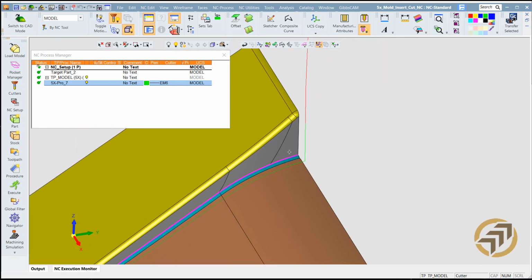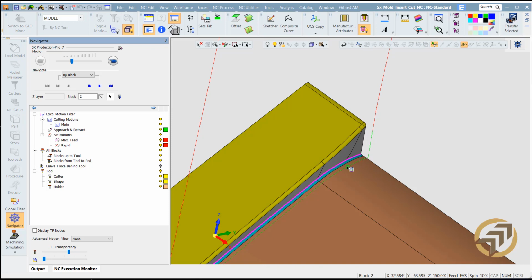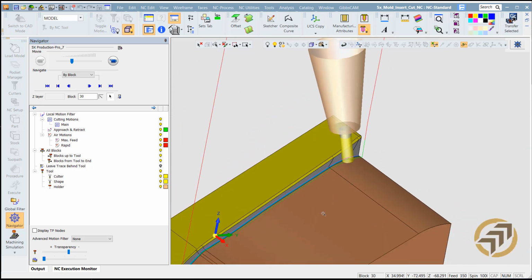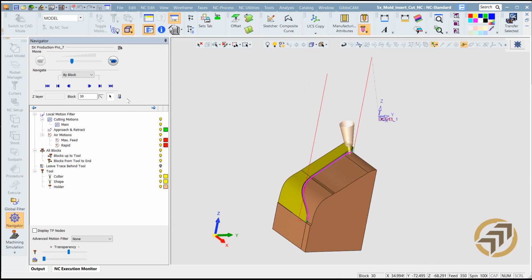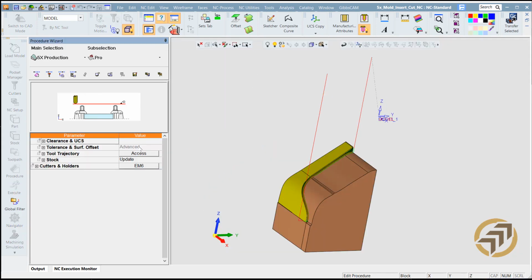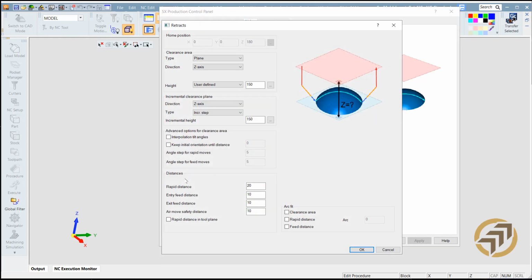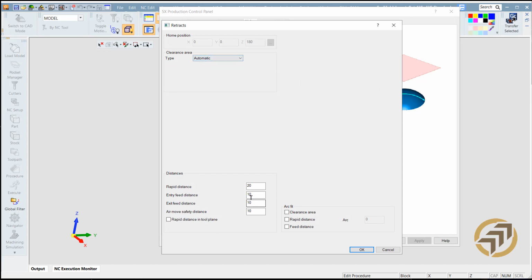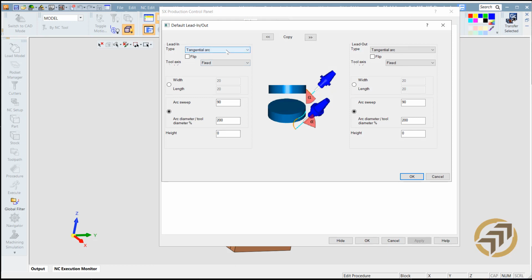And you will have two paths like this. Right. So the entry, I don't like it. I need to do some entry, and also the lifting is too high. So I'll go to change the link. And first, we change the retract. Will be automatic, and this I will reduce it and use lead in, and I'm going to use lead out.